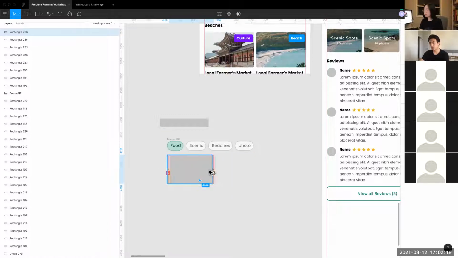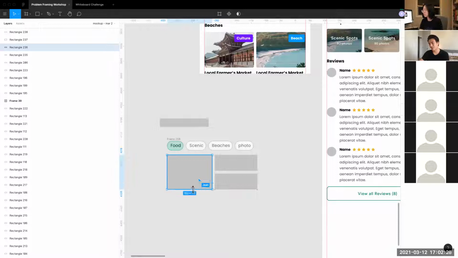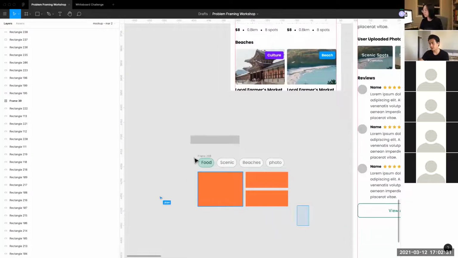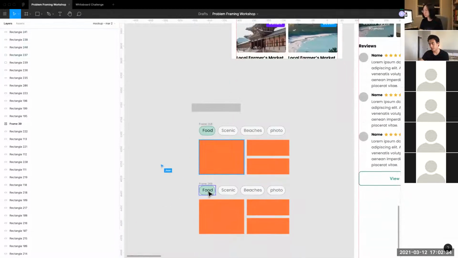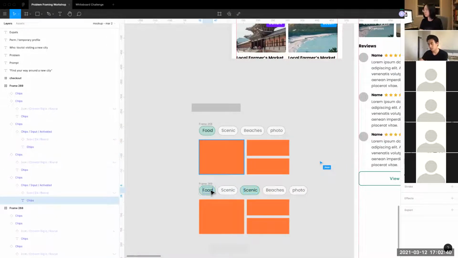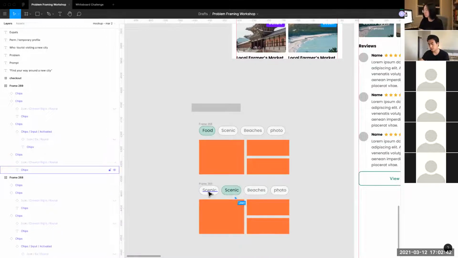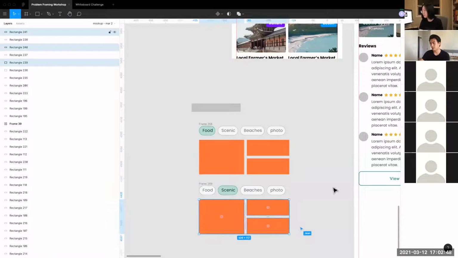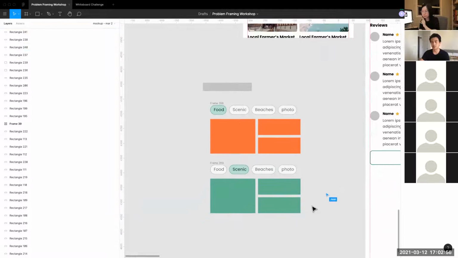Okay, so it being multiple, let's just say something like this, and let's say these are the photos, and then you have another state here where scenic is selected, food is deselected, and these are different photos, right? Is that the kind of interaction plan you had in mind? Right. So do you see the potential issue here?